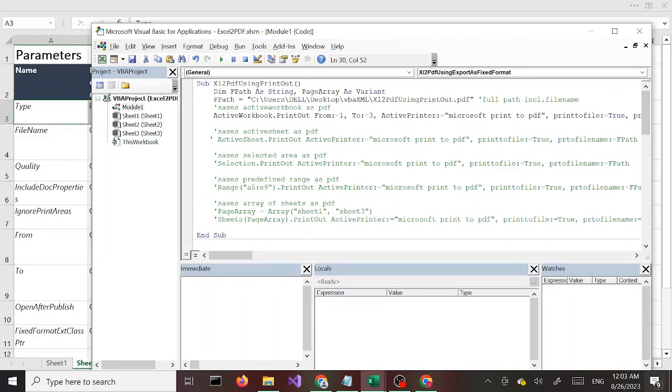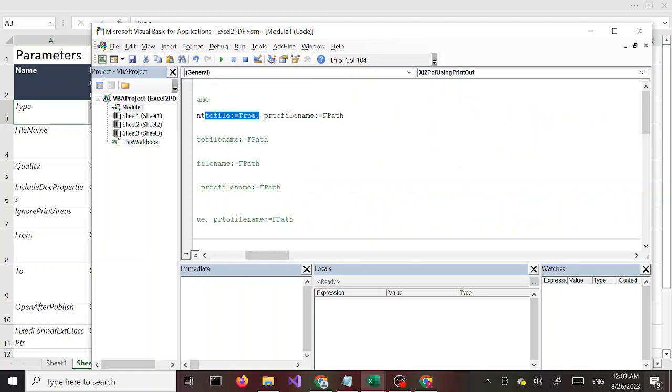But of course, if you want to use PrintOut as a PDF converter, you have to set the active printer definitely, print to file definitely, and file name could be optional.